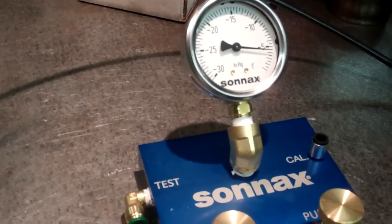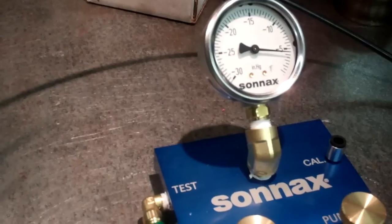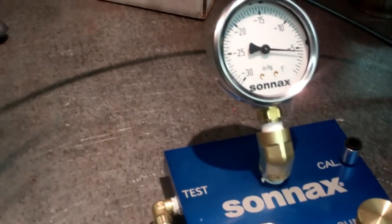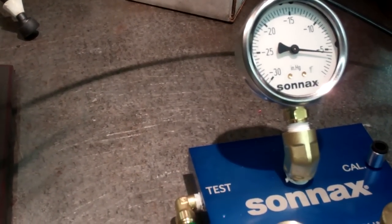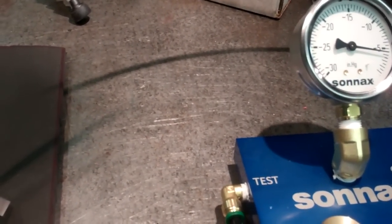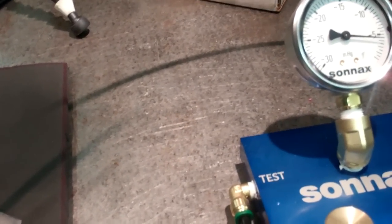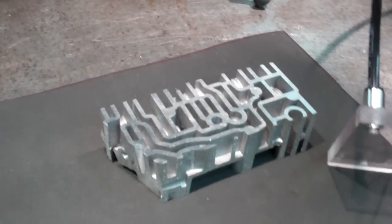I believe I have that right, if I understood the way it was explained to me. So that's the reason you have to have the proper amount of vacuum to see the wear in the valve. Too much, and that's the reason for the calibration, and it will mask your wear on the valve.